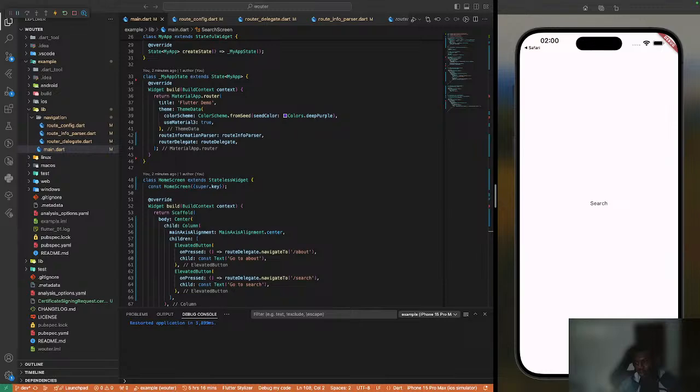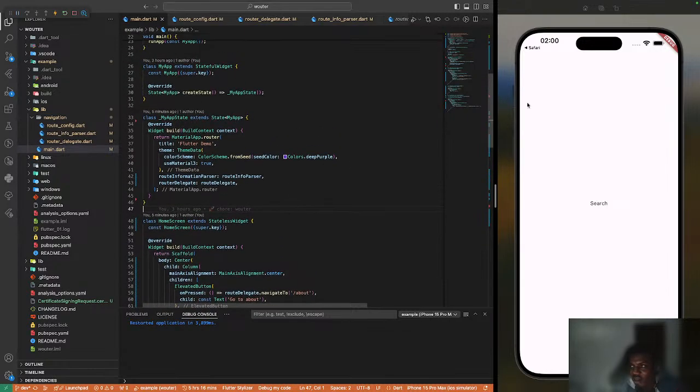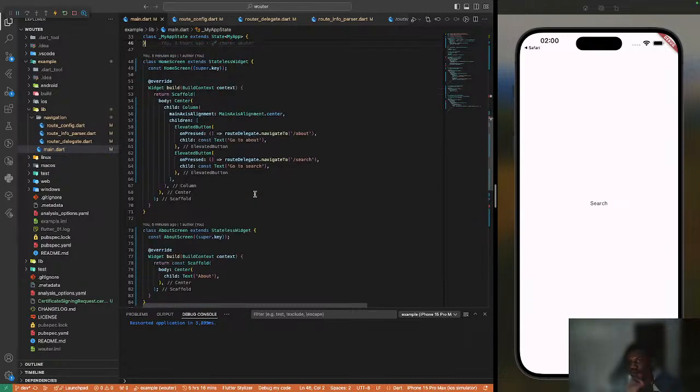So yeah, that's basically how to add support for path parameters and query parameters. That's basically the fundamentals of Navigator 2.0, right?